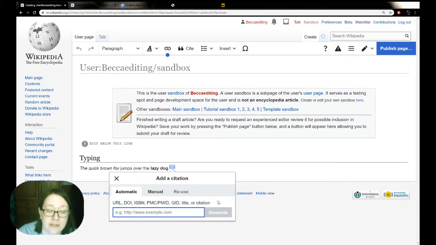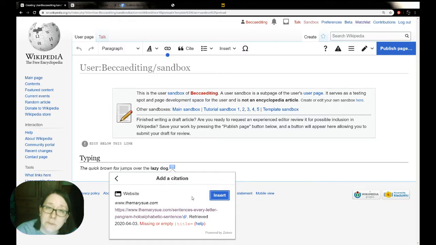So you'll see that we get a little window prompting us to fill in a citation. So because I have a URL for this, I'm going to pop it in and automatically generate a citation. You can see that we have URL, DOI, which is Digital Object Identifier. All journal articles will have a DOI. So if you have that, you can pop it in and it should be able to automatically generate a citation for you. The ISBN, which is the code on the back of a book. These are for medical databases, and because Wikipedia searches WorldCat, sometimes if you have the title of the publication, the title of the book, if you put that in, it might be able to ping the information for you. So we'll pop in our URL and just say generate.